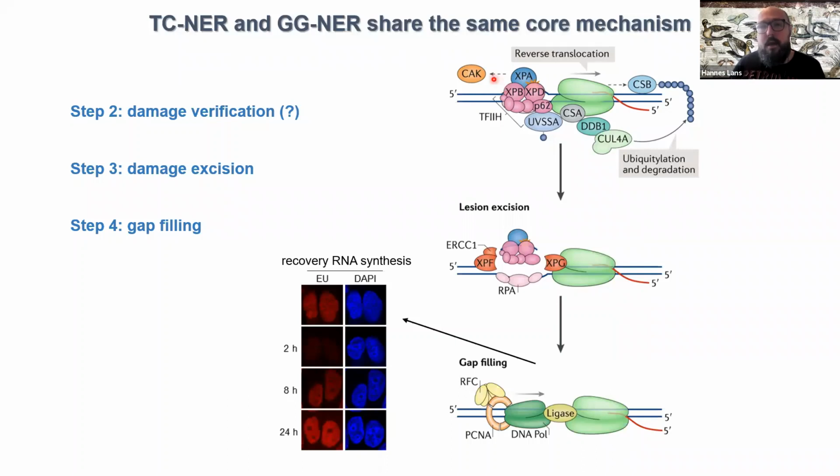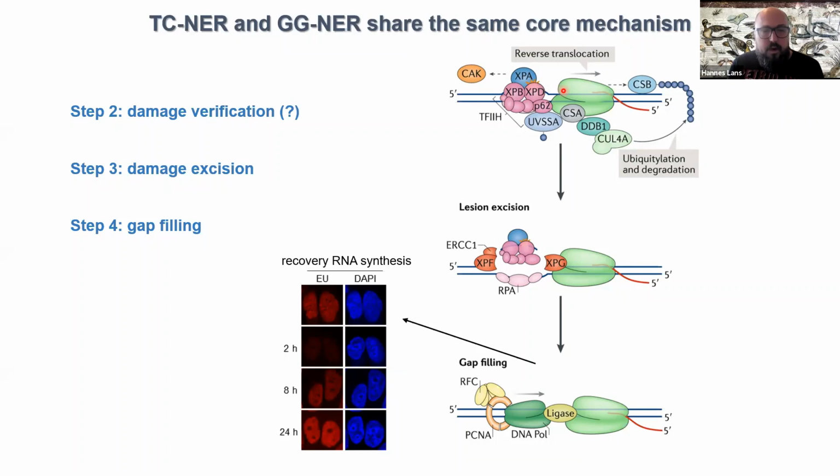So the idea is that maybe TFIIH has a different role in this pathway, and that's through its unwinding activity of the DNA, so opening up the DNA bubble, making the transcription bubble bigger. Maybe it's involved in reverse translocating RNA polymerase II, so moving it away from the damage, so there is space for the whole nucleotide excision repair reaction to take place. That is currently under investigation.